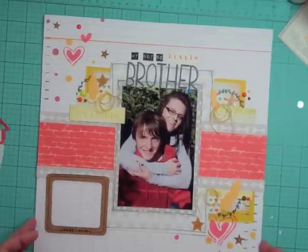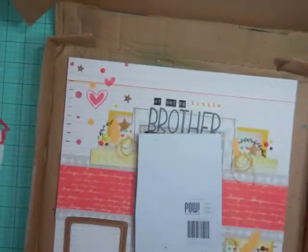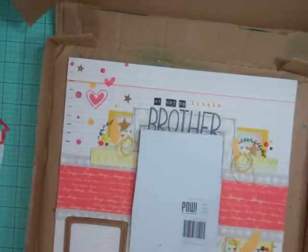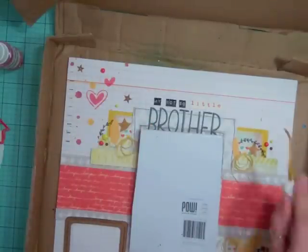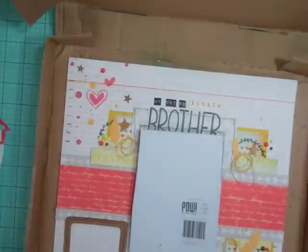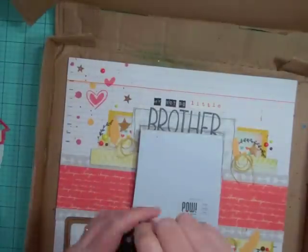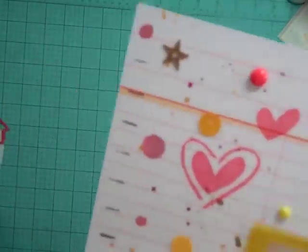And so this page has quite a bit going on with a lot of layers. A lot of it is on the background, but it still has dimension, I guess, is the word that I was looking for, because my template uses inks, and I use different colors of inks, so it added dimension. And then also all the embellishments on the page added dimension. Now I'm adding 3 colors of mist: a red, a gray, and a brown.